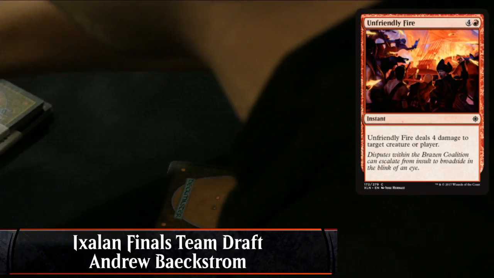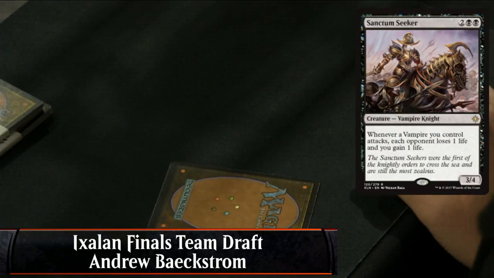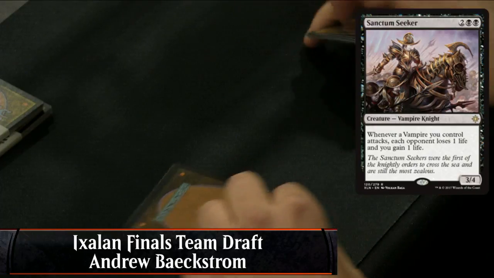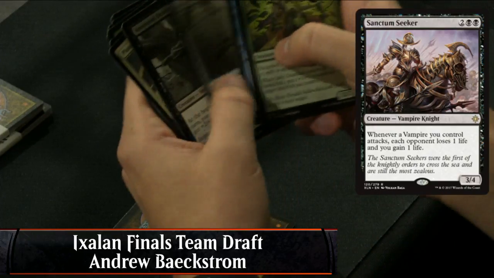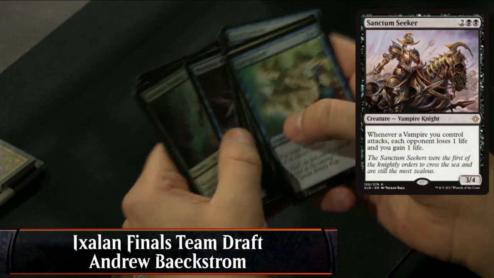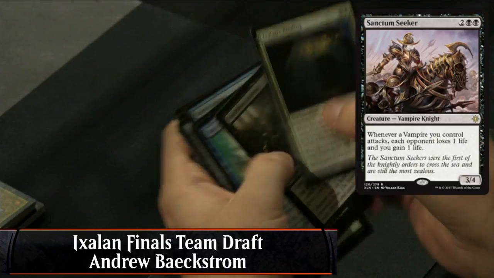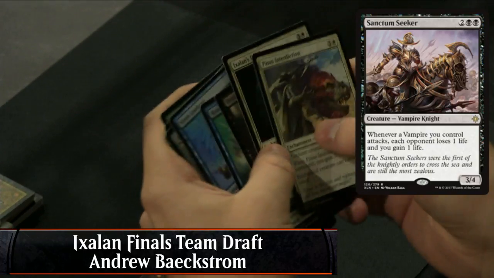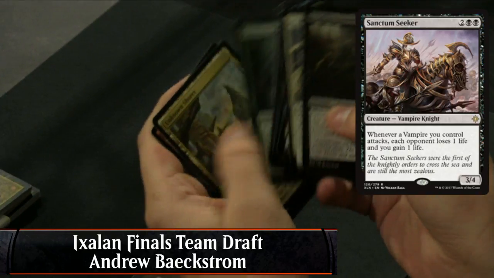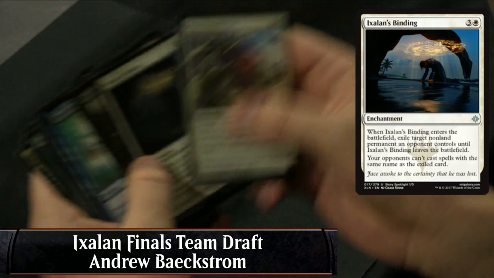Now he has a clear first look at what he might want to try and achieve in this draft. He has a strong incentive to take more vampires, but equally, if we're talking about team draft dynamics, he has passed some very powerful cards to the other team to get a look at, and immediately shuffling vampires to the front makes perfect sense. Really good pickup here. If he wants to take the Ixalan's Binding, it's not only a really solid removal spell, it fits nicely with the Sanctum Seeker, as vampires are generally black and white, although we see some other nice ones also pulled up to the front.